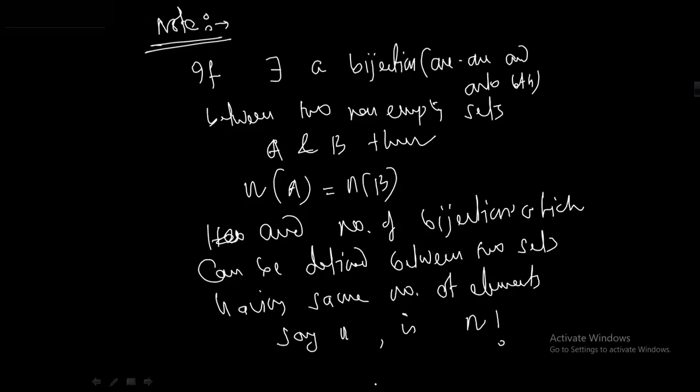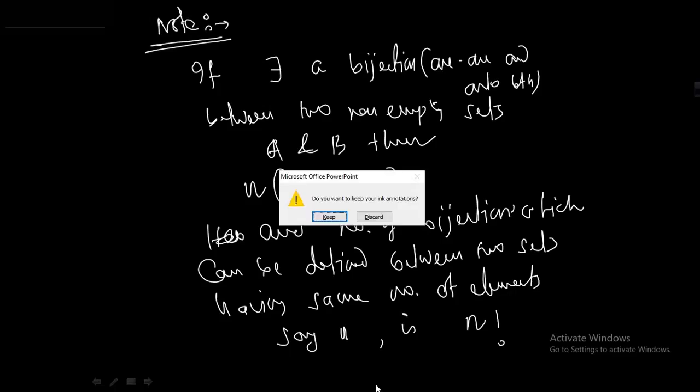So if any function is 1 1 and onto both, then the function is bijective. That means if any function fails to satisfy the 1 1ness or onto-ness, either of these two, then the function cannot be considered as a bijection. So if you have to prove the bijectivity, you have to prove the one-oneness and onto-ness both. If you have to disprove bijectivity, then you should disprove any of these two criteria. That means either it will not be onto or it will not be one-one. Is that clear to you all? Yes or no? Yes, sir. That is all about function.